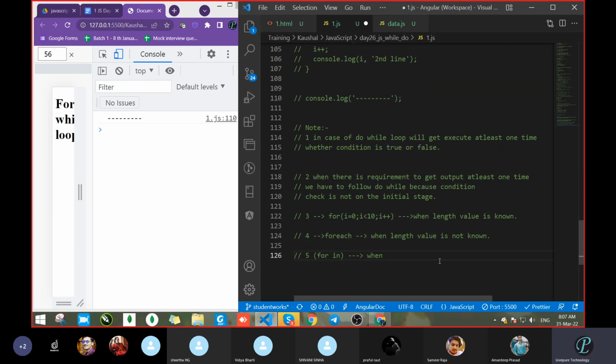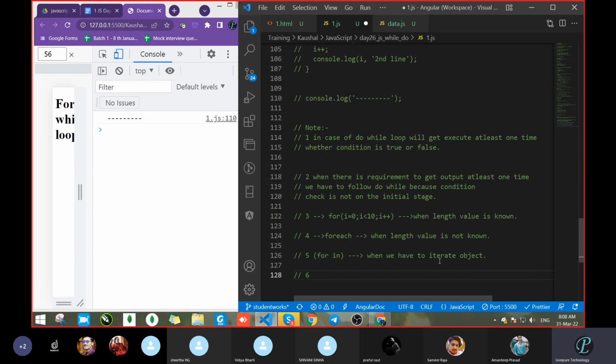You can write directly: when we have to iterate an object. That's it. And for in is when we have to iterate an object.